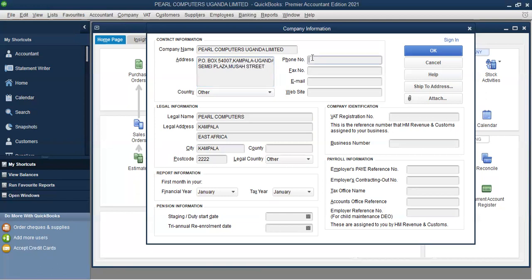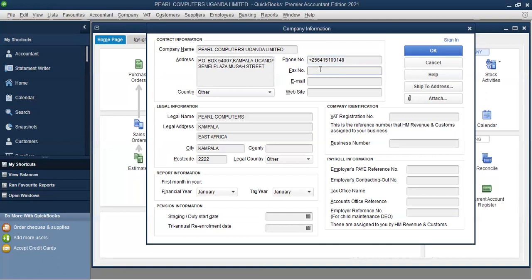Then we put the phone number. Of course, the phone number will start with a +256, since it is a Ugandan code, can say 415 1110 48. You can put like that.